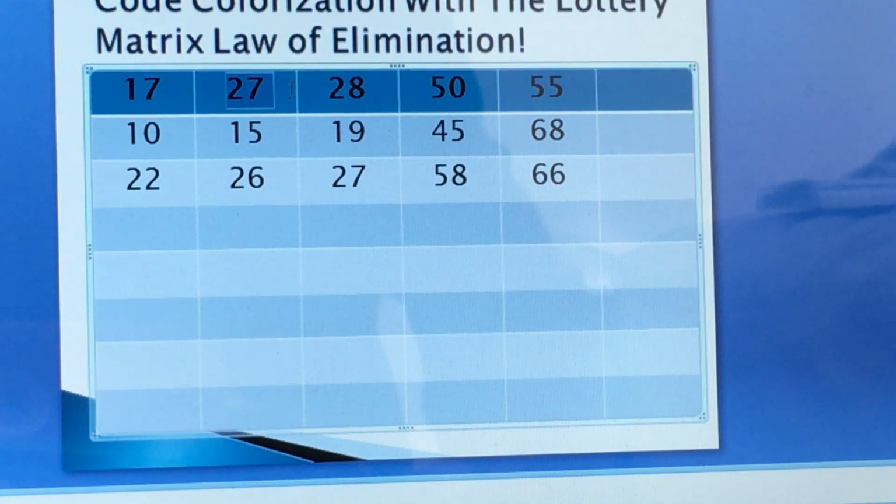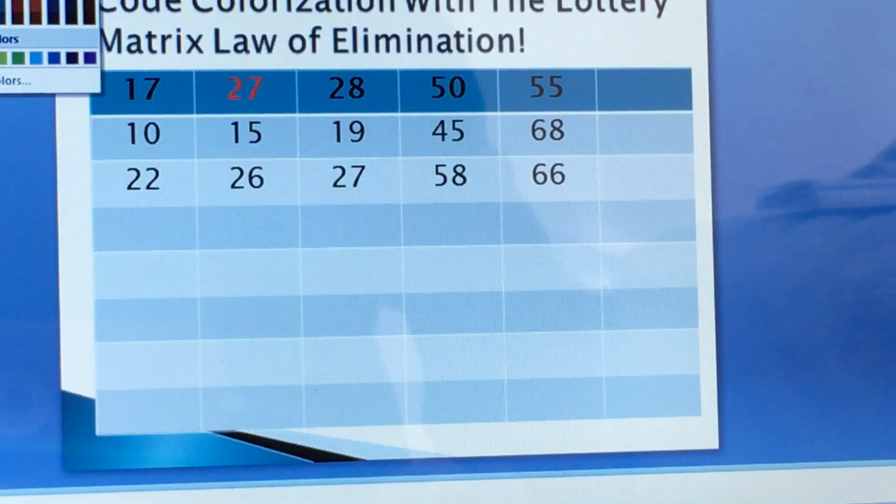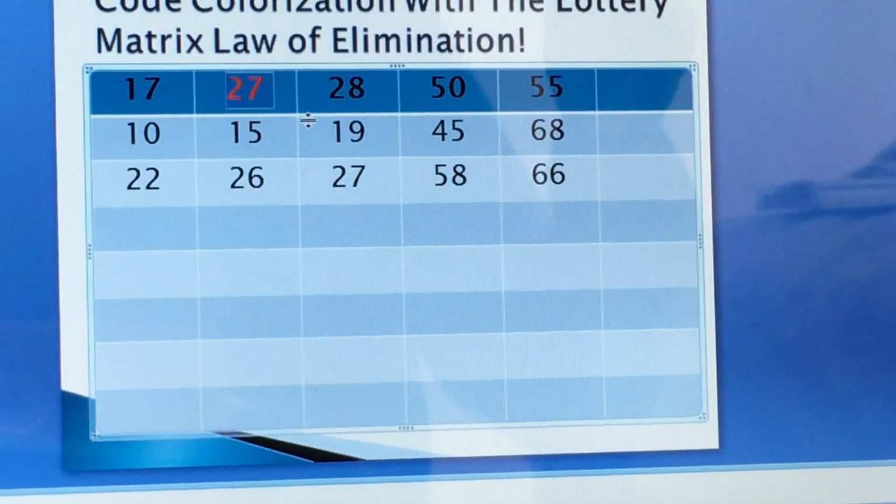The first set of numbers, I'm going to colorize it red because red is easy to see. The more red you have, the better chance of you using one more draw of elimination. So if you have no red to less red, then you really don't want to use any more elimination, because it's going to be a disadvantage for you.